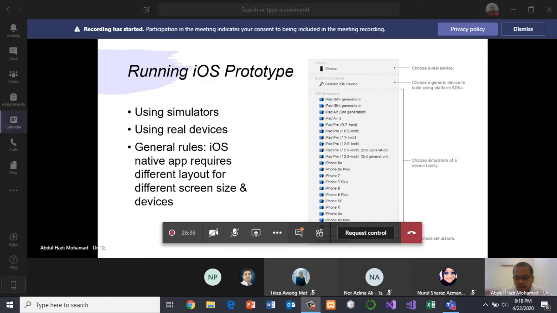As I mentioned before, I have an iPhone, but it is not connected with my virtual machine. Another general rule is, if you want to build iOS apps for mobile phone and also for tablet, you must have several layouts or interface designs. You cannot use one for multiple devices. That's one of the problems with native application development.